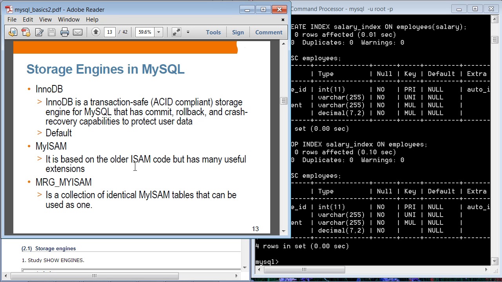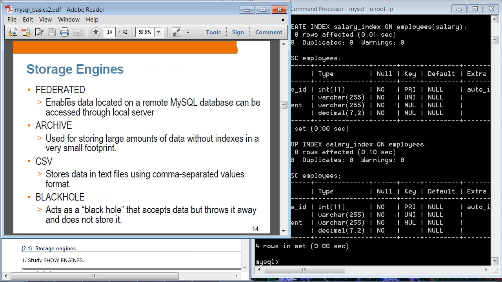MyISAM is based on the old ISAM code but has very useful extensions, and there is also a collection of identical MyISAM tables that can be used as one. That's Merge MyISAM. And Federated, the storage engine that enables data located on a remote MySQL database to be accessed through the local server. Archive is used for storing large amounts of data without indexes in a very small footprint.